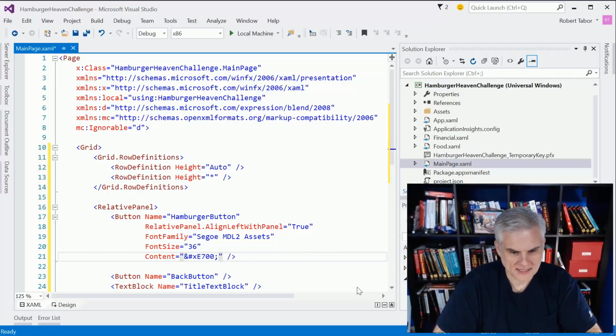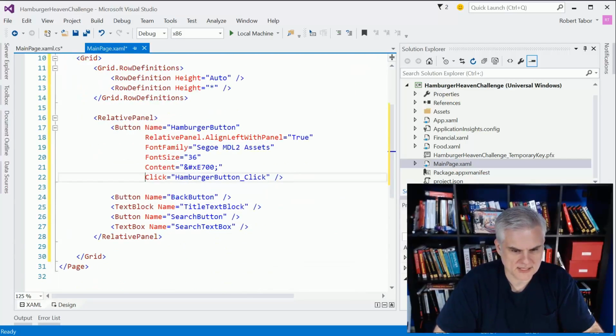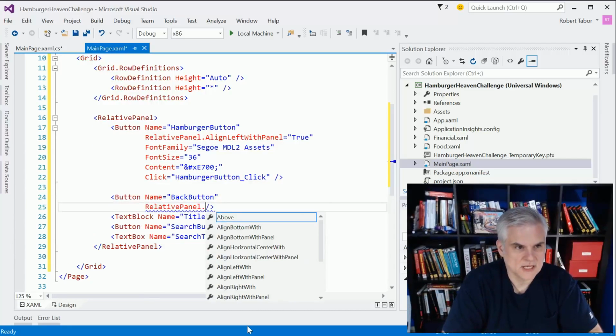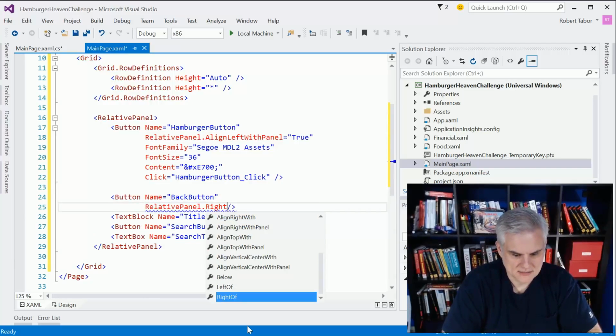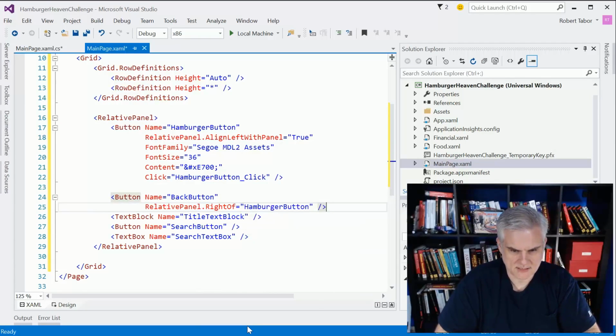And finally, I'm going to do a click event here, and I know I'm going to need it, so I'll just go ahead and add that hamburger button click event. Great. Okay, next up, we're going to look at the back button. Let's set its relative panel to right of the hamburger button, okay?